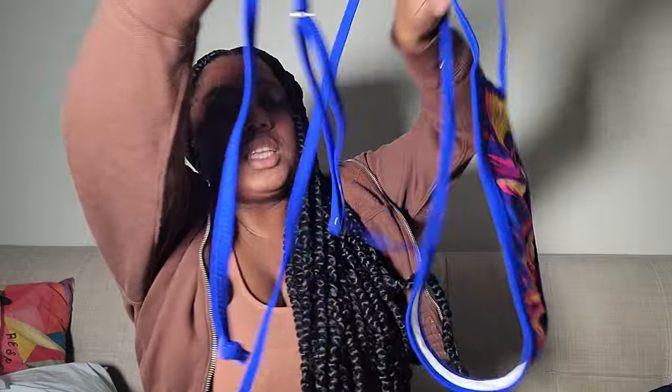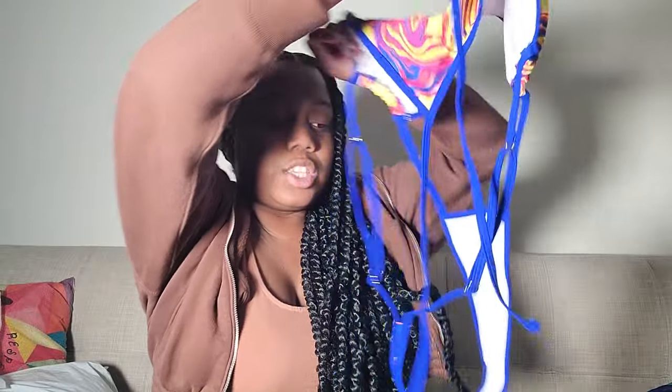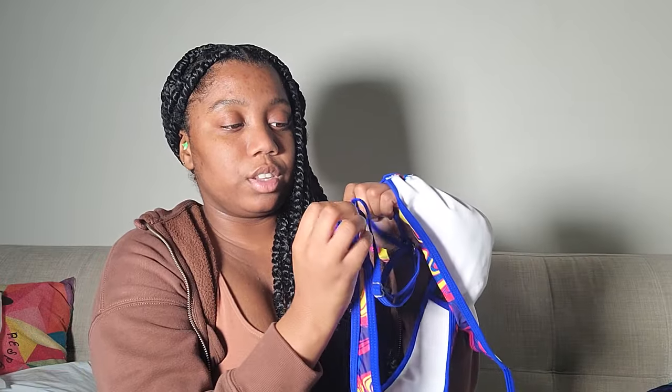I definitely like the back, but once again, I got a size too big, and these things only have two. So this is supposed to be the thong part, and then it disappears and turns into just two strands up your butt. And that's it, and I'm okay with that. I'm not mad at that. But literally, I'm at the last notch of the way this is supposed to look, and that doesn't feel great in your butt crack. This doesn't feel great at all. So we're going to have to figure that one out.